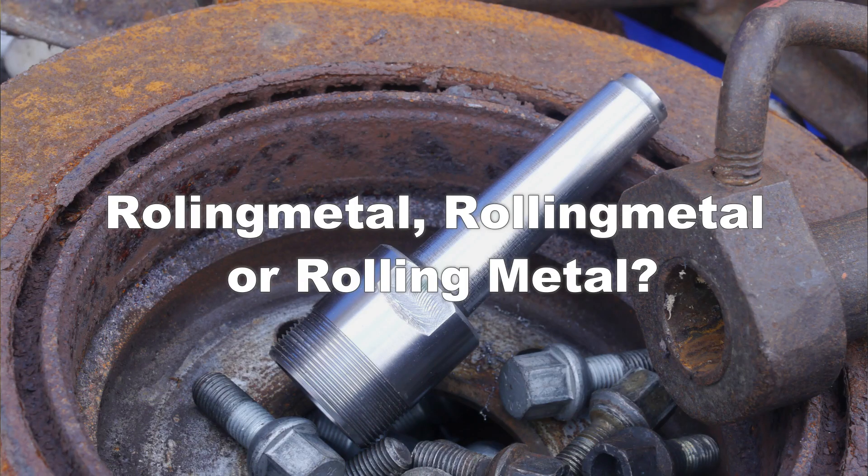It's been brought to my attention that I actually misspelled my YouTube name. Apparently rolling should have been spelled with two L's. By the way, it took you guys long enough to point out this stupid mistake. But now that I'm over my embarrassment, I have a couple of options for you to decide. So let's have a little poll. Option one: change the name to rolling metal, make it a single word but with double L's. Two: change the name to rolling metal, make it two words, two L's, but no hyphen. I hate hyphens, they are just so negative. Option three: own my mistake and leave it like it is. Who cares about grammar anyway? This is the easiest option and probably my favorite.